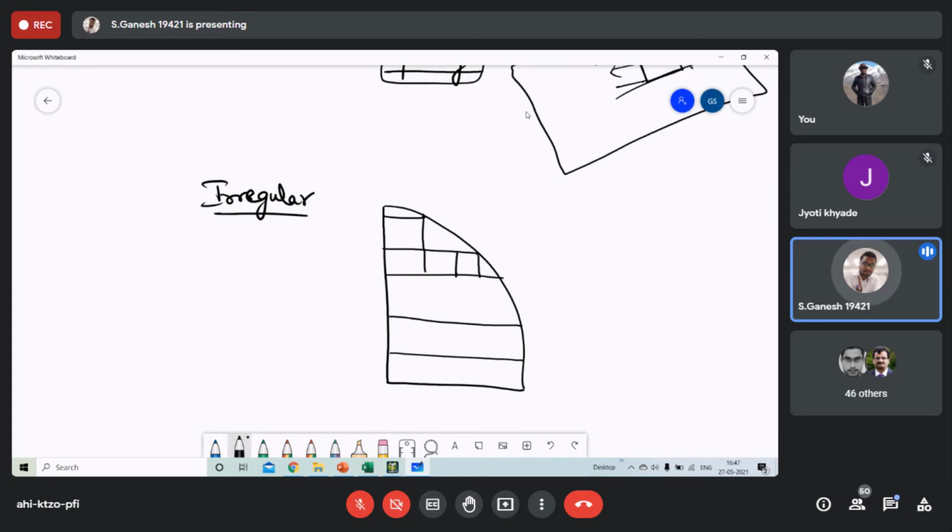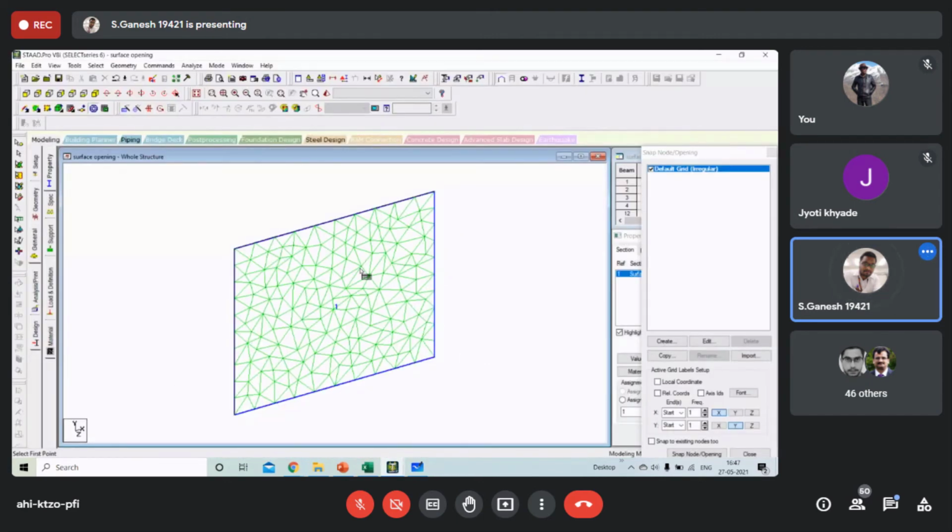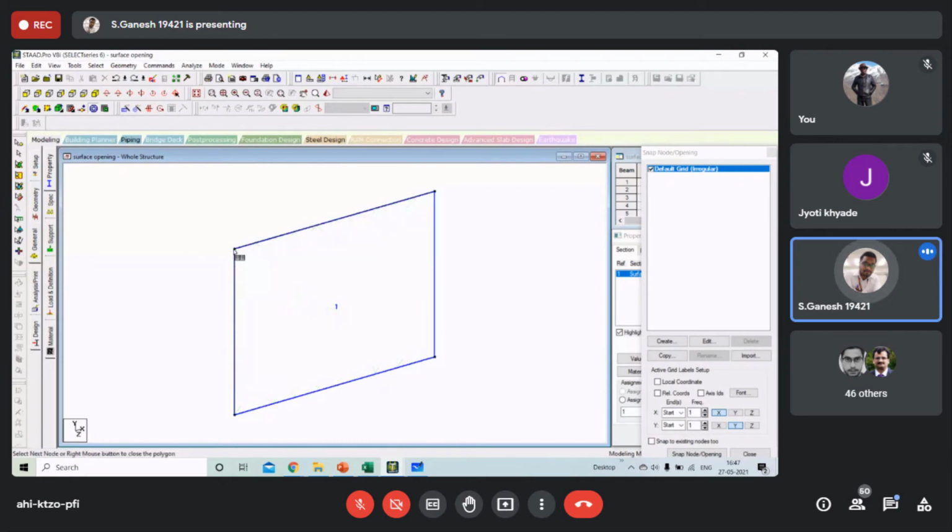At the edge corner, you can see these are all not perfect quadrilaterals, so I can't do a 4-noded plate. Rather than that, it can be polygonal meshings. So irregular polygonal meshings can be possible in this kind of cases. This is the difference between your polygonal and rectangle. When you have a perfect body of rectangles, you can go for this. So I'm just undoing. I'm coming back to normal quadrilateral.